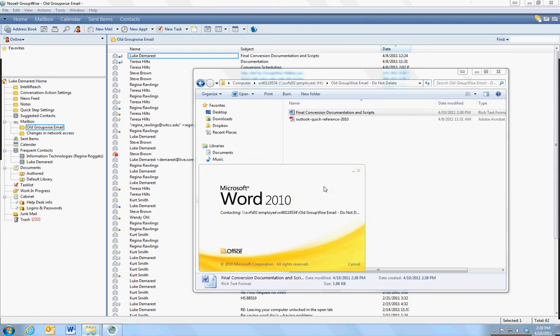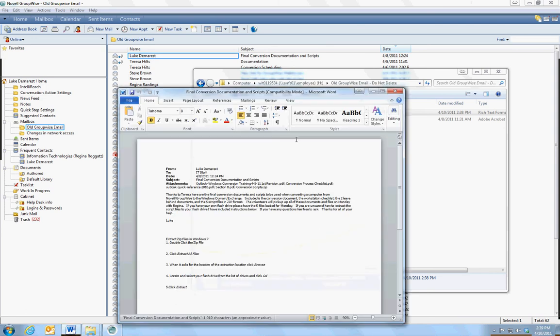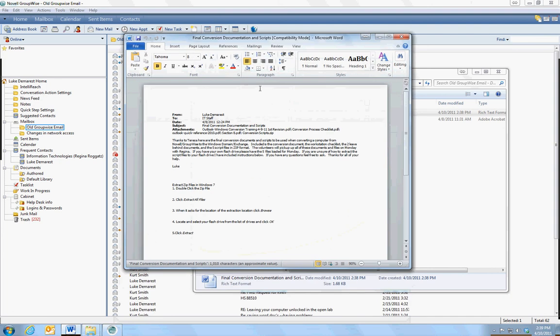One thing to mention as this is opening up here, each of these emails saves separately. So like I said, I'm going to have to do this process for each email I would want to save. If I've got 500 or less emails, it shouldn't take me too long. If I had thousands upon thousands, this could really take a long time. So here is my email that I saved. I could reprint that out if I needed to.